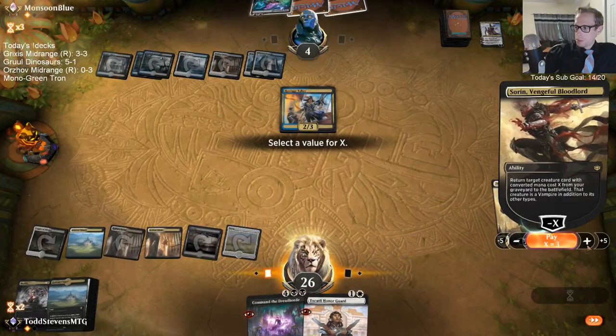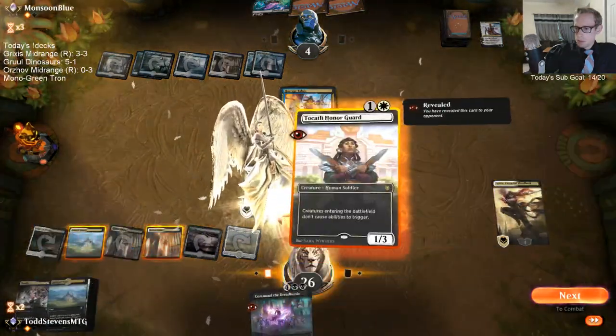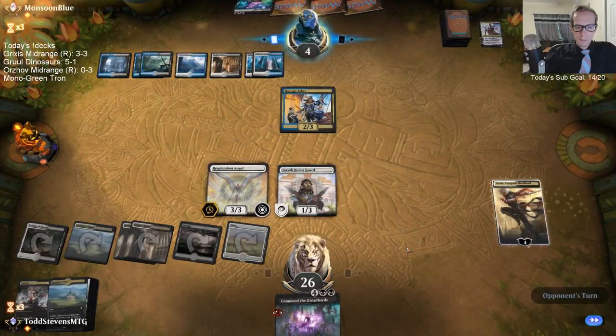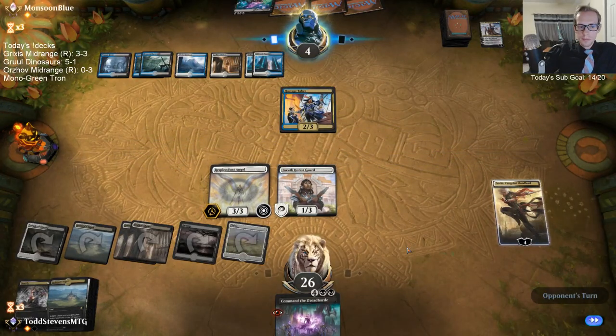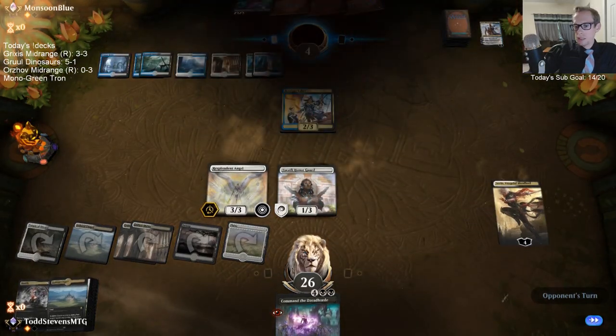Wait, didn't I just put that to the bottom? I guess I put it on top. I did that too fast. I thought I was putting that to the bottom. I did not wait till their draw step. I waited till their upkeep to cast the grasp.